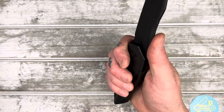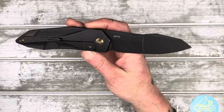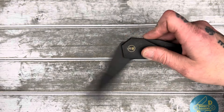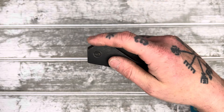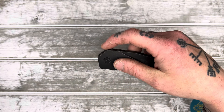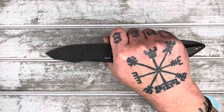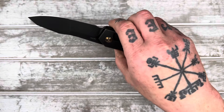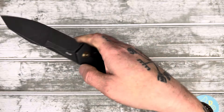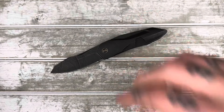It'll cut for sure and we'll see in the cut test exactly how well. It's a very unique knife and I'm really happy I got to try it out. I want to see this flipping mechanism on more knives — it's genius. The fact that it can flip so well and be hidden in both closed and open positions is super cool — it's like the ultimate flipper. My main complaint with regular flipper tabs is they're in the way and you can't choke up on them. Blade steel, by the way, is 20CV.